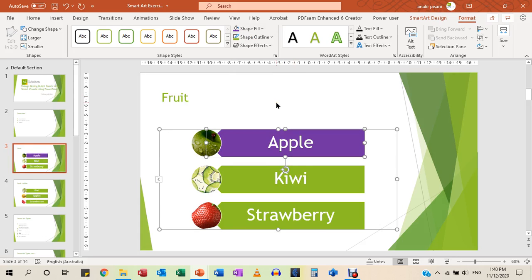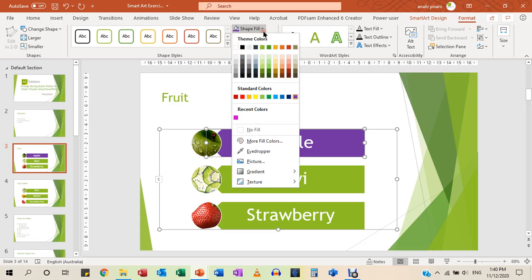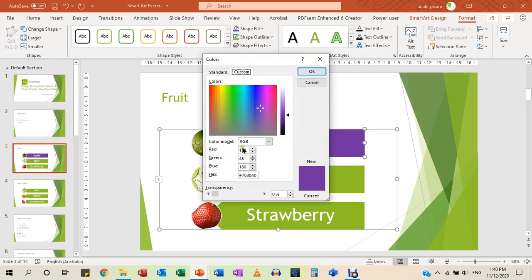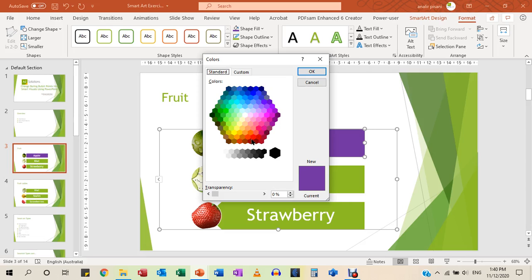The colors that are presented here will match your theme. Now, if that's not the one you wanted, you could come into more colors, and from more colors you can type in the numbers if you know it, or you can select from the custom option or from the standard options here.